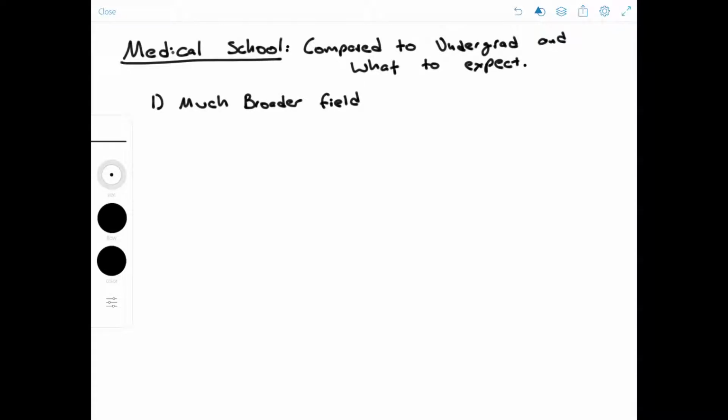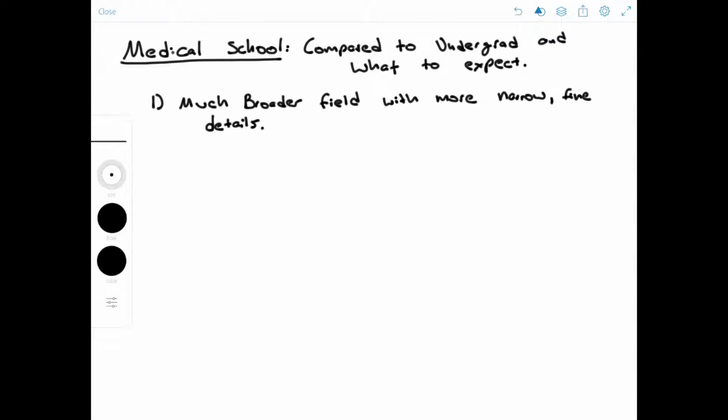I want to share my tips and tricks of how the medical school is structured, how you can effectively study, that way you can set yourself up for success. As we get started, just remember that these are, in my opinion, tips and strategies. They don't work for everyone. Everyone has their own way of learning, but just do keep these in mind and hopefully they're going to be helpful.